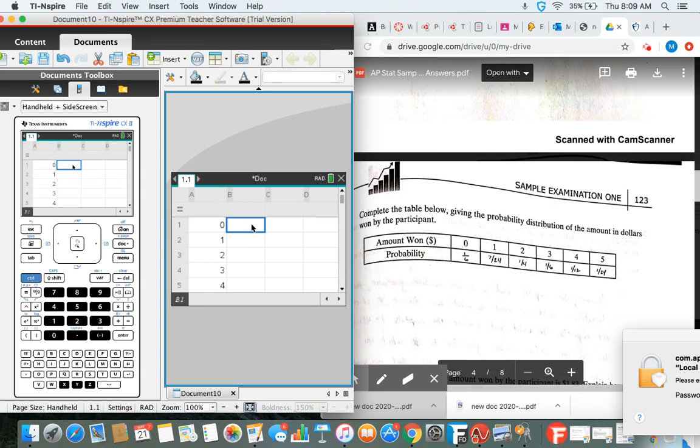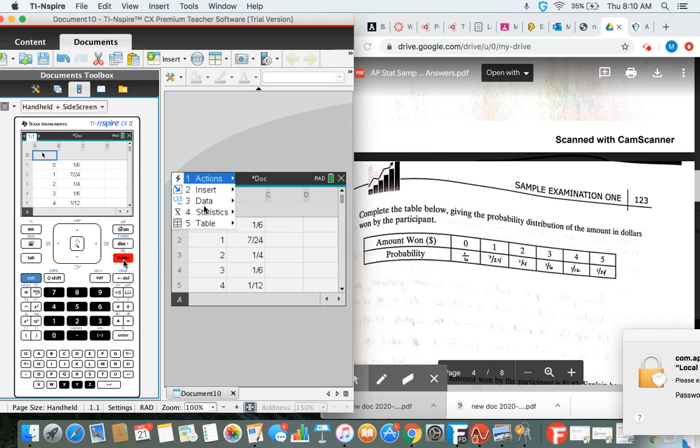And then right next to them in the next column, I got to put the probabilities. So 1/6, 7 out of 24, 1/4, 1/6, 1/12, and finally 1/24. All right. So here we have our amount won, our amount lost, and we also have the probability that each one of those events would occur.